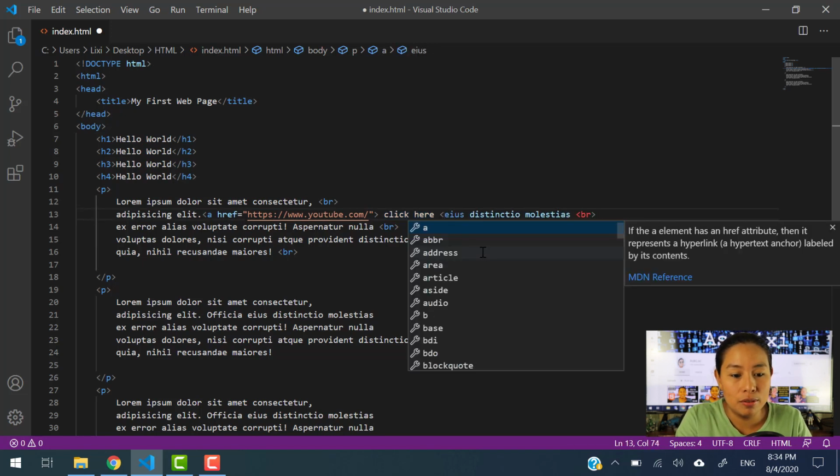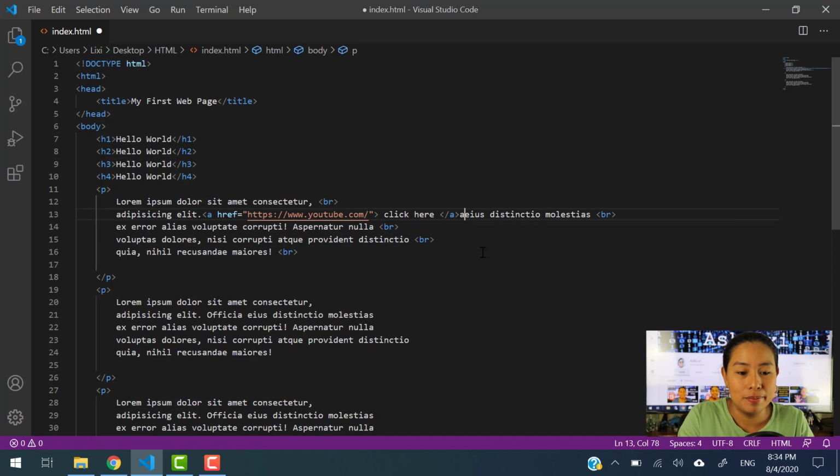I'm going to use /A. Whoops, it already did it for me. So, okay. This is what you have to put before, and then close it after the text where you want your users to click on so that they can go to a certain website. This is how you add a link inside of your website.